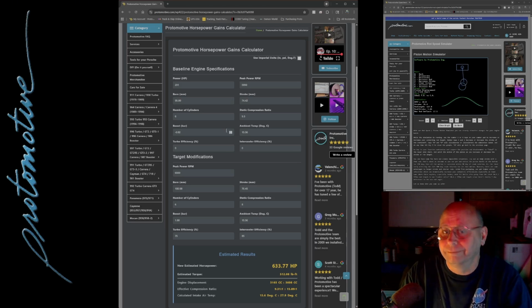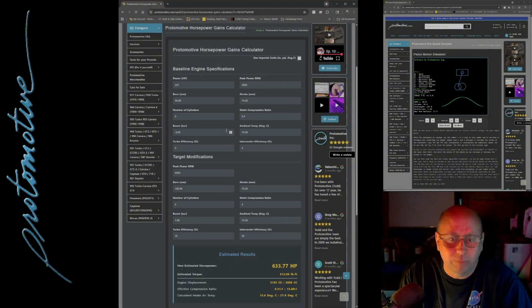So, do we need to calculate that again? No, we already have that. Porsche's done their homework. They've built a fantastic car. It's a great engine. So, we know the baseline efficiency of that car. So, let's take that and modify it. That's where we are at target modifications here. This particular example we're showing, we're going to put a little cam in it. So, we're going to take it from 5950 to 6500 RPMs.